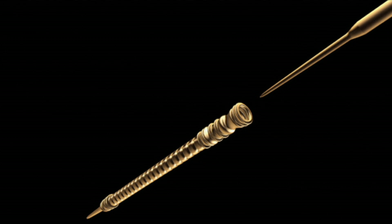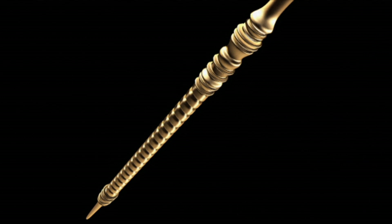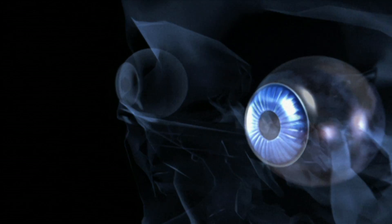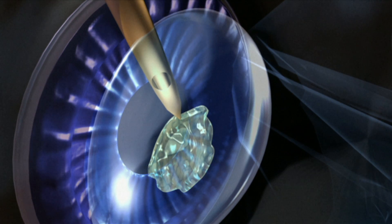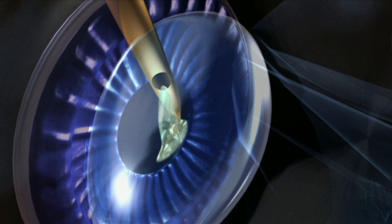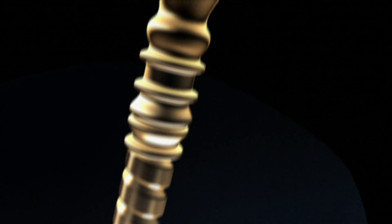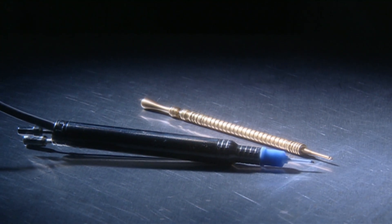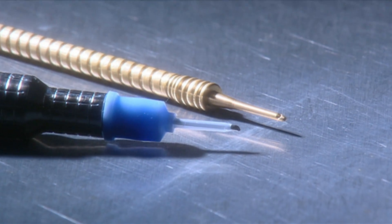The hollow couching needle, known as the Montbellay needle, would have required an incredibly skilled and confident surgeon. The needle would have been inserted into the eye at a much earlier stage of the cataract, before it hardened. At this stage, the fluid cataract could be sucked out of the eye, thus saving a much greater degree of the patient's sight. It would have been a very effective operation. The Montbellay needle is not very different from the electric suction needle used by surgeons to carry out the same operation today.